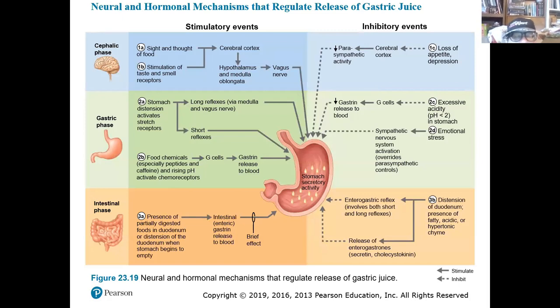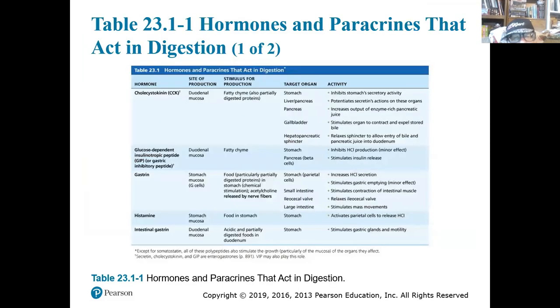So here we have events regulating gastric juice. This is figure 23.19. I'm not going to expect you to reproduce this chart or anything like that. I do want you to understand the things that we said in the previous PowerPoints. What I would recommend is that you use this chart as a study guide. So if you're able to fill out, hey, what happens whenever the stomach is filling? What occurs? What does that stimulate? That type of thing could be useful.